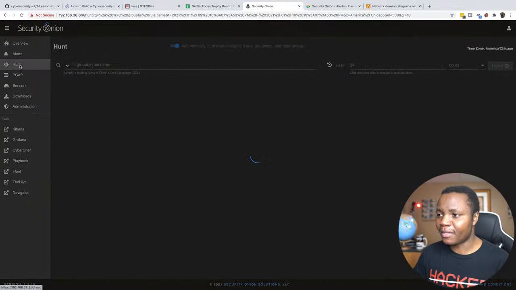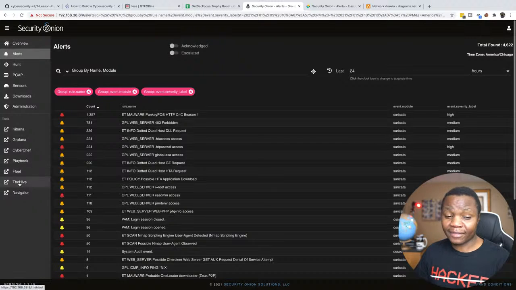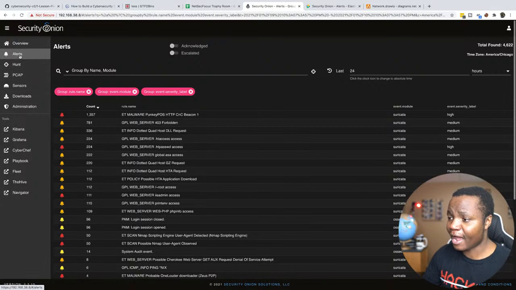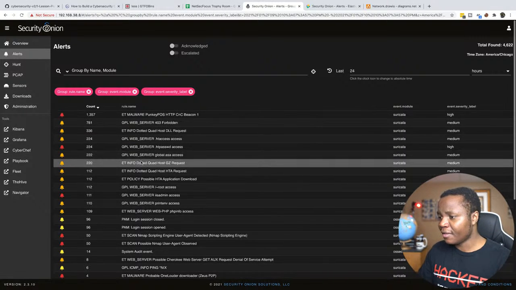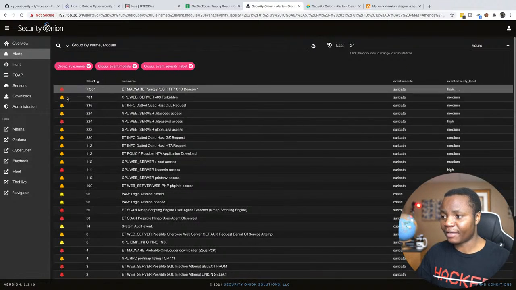And that's for the hunt interface here. Of course, there is more functionality that you can use, like TheHive, to create incidents from what we just found out here. I don't use that. I just like to be able to analyze my traffic very quickly, so I don't run TheHive. TheHive is for security analysts. You can create history and stuff like that. And then, of course, our alerts here. If you have TheHive running, you have two boxes here, one for escalating these events to TheHive. I don't have that installed.